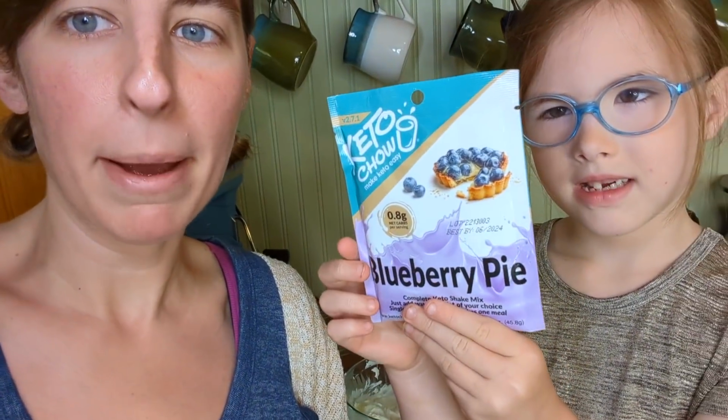Anyways, we're having this get together and we needed to make a dessert. Autumn's going to be making a blueberry cobbler and I decided that we should also make a low carb dessert. And just a couple days ago, Keto Chow dropped a new flavor. You want to show it? Yeah. Turn around. Blueberry pie. Blueberry pie. It's a limited edition and they sent me some to try.